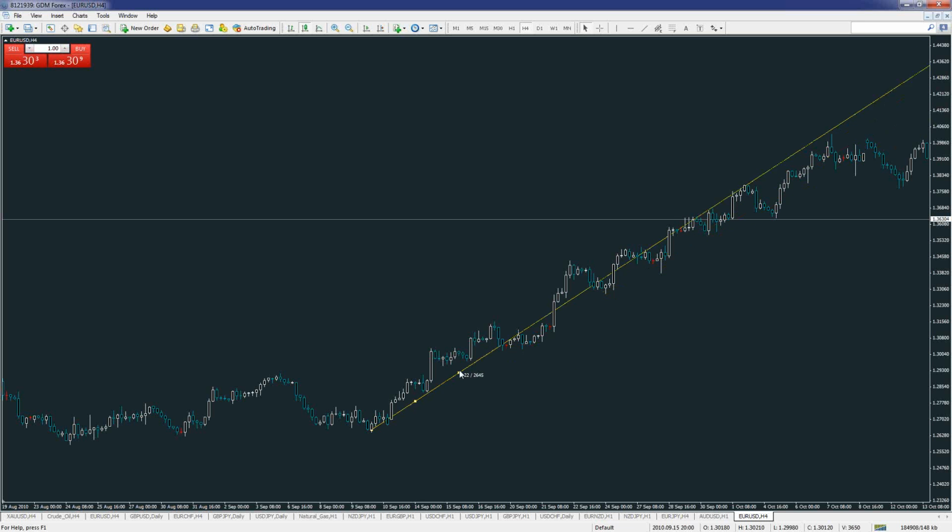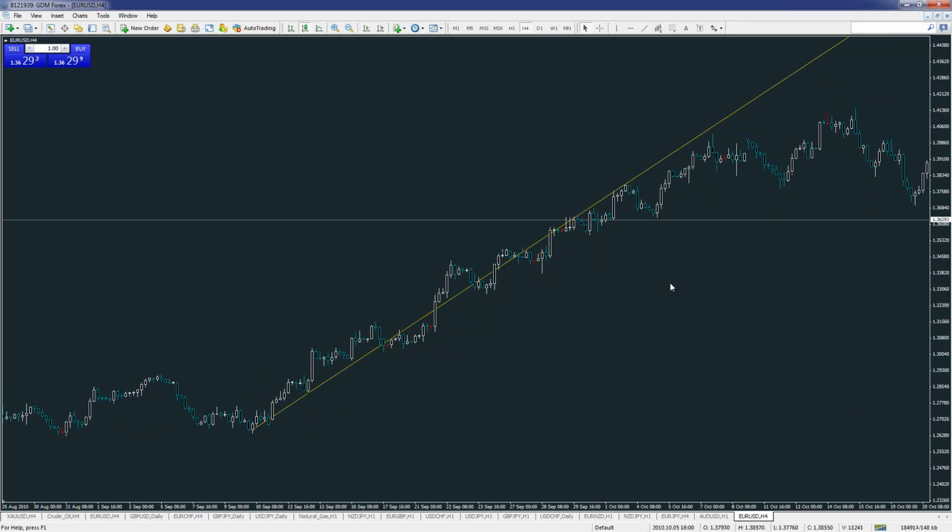Now, this is one way to draw a trend line to identify a trend. And as you can see, this trend line has been breached many times into the future until the trend reverses during its up move. Every time on such a chart, you might need to readjust that type of trend line to be more accurate for you.